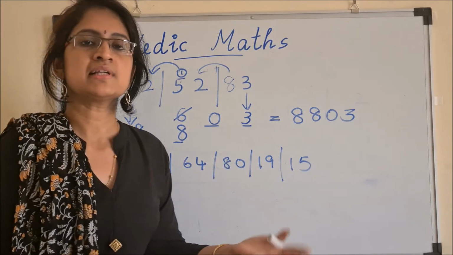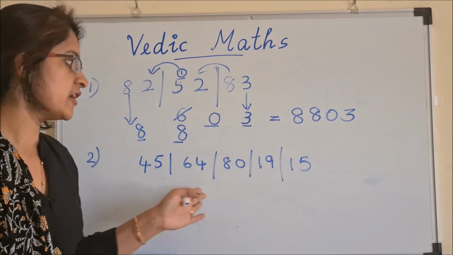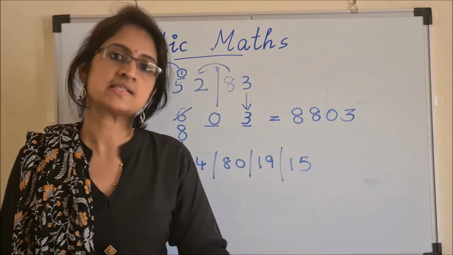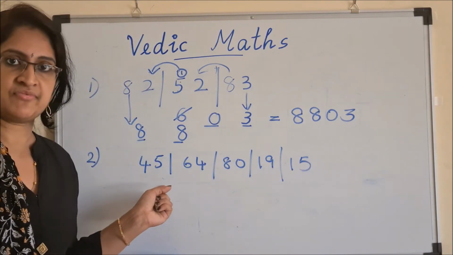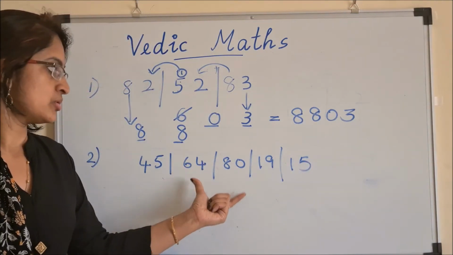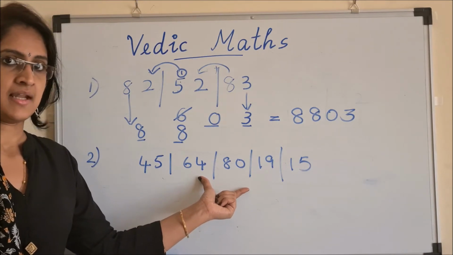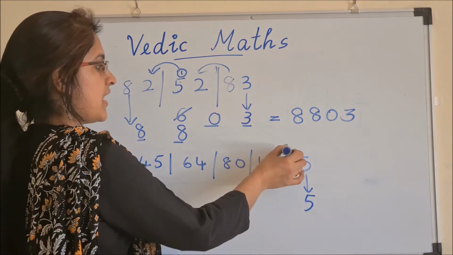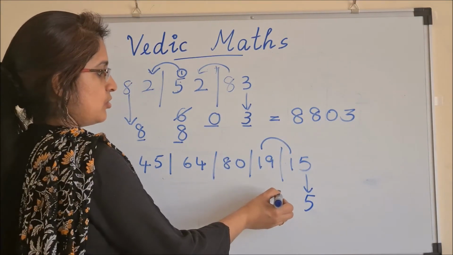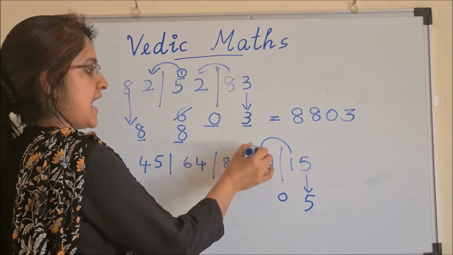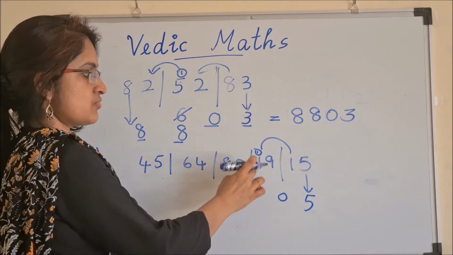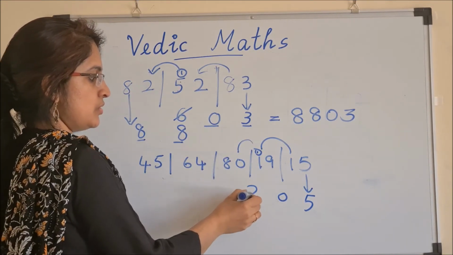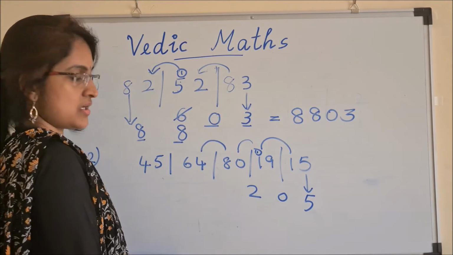The same rule can be extended to however many numbers there are. If it is a 4-digit, 5-digit or 6-digit list, then you will get a sum like this first. So we will apply the balancing rule to this to get the final answer. Let's see, for example, this one. 5 will come down as 5. 1 plus 9 is 10. So only 0 will come here. 1 will be added to this digit. So this digit is 1 plus 1, 2 here. 2 plus 0, it is 2. Then 8 plus 4, it is 12.